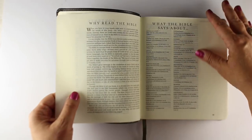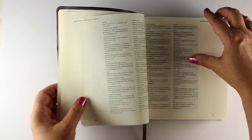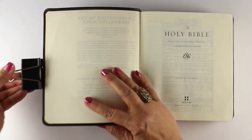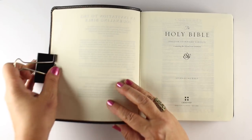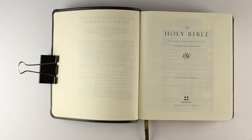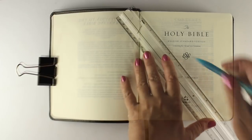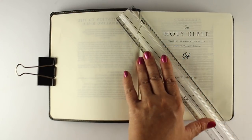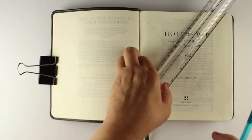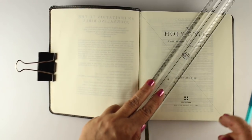If you look at the first couple pages of your Bible, you'll notice that in most Bibles there are some pages at the start. This one has an excessive number of them that are on Bible paper. And I recommend that you do something on one of those pages to test out some mediums. You can also do ones in the back. There are some Bibles that have tons of index pages in the back, or sometimes even just a full blank sheet. And you can use those.